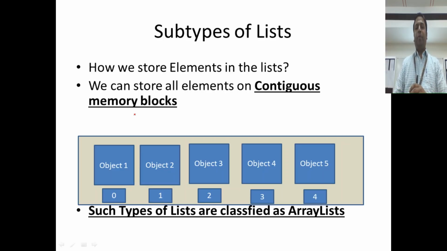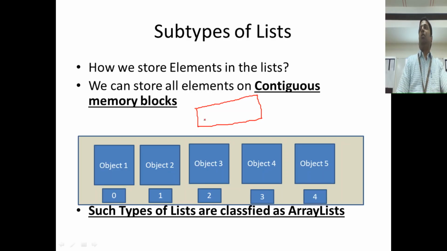So what do you mean by an array list? It's a type of list, a type of collection. What is the important point here? You put all the objects in one block and then you store them together. What is the advantage if you put them in a contiguous block? Reading will be faster, and you can think of sorting and things like that, which will be more efficient. But what is the other problem?